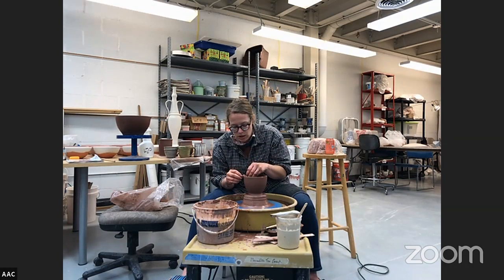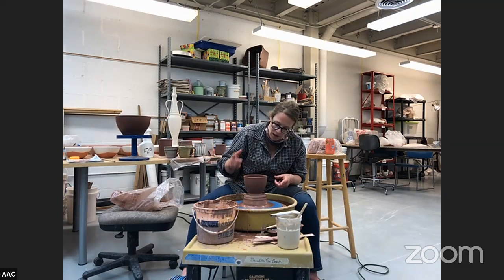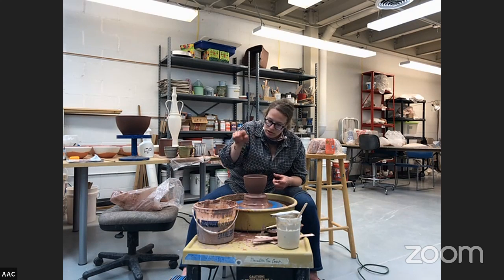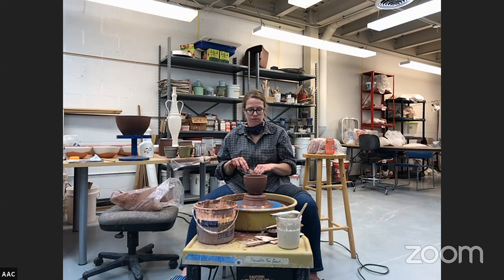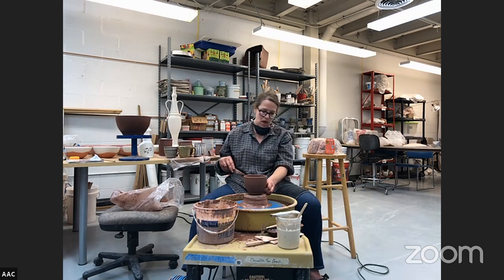All right, so I'm gonna just get the rim or the lip of the pot nice and rounded. It's a really subtle change, but I just think it's really important to make sure there's no sharp edges. I'm gonna make sure the inside is how I want it to be. So I like to do, it's not like a perfect little swirl in the center, but I just kind of put my finger over it in the bottom. And then I just want to make sure I distinguish where the bottom of this pot is, since I am throwing up. Okay, so I just kind of made a little mark here. Okay, and then I'll cut it off.